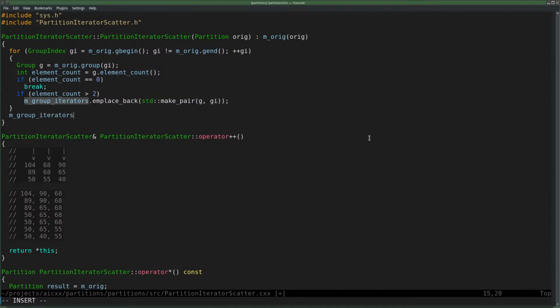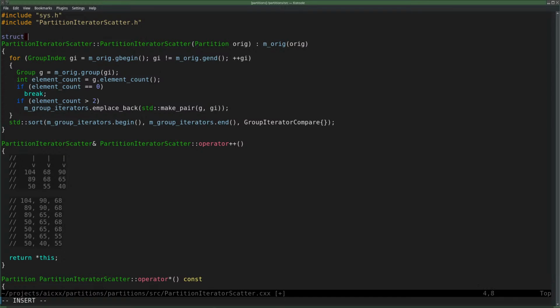So we want to sort the group iterators, which is a vector. So we can run standard sort on it. And now we need some kind of compare functor.